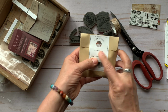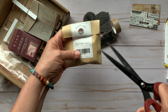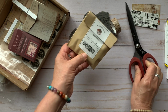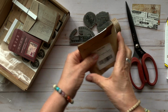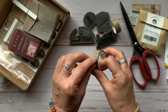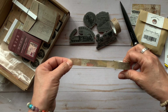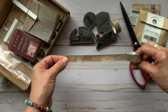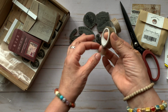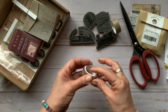And we've got, I think this is the last little package, another roll of washi tape. So exciting to open up these little packages. Again, I just love the presentation. And this one's really cool. This one has like a collage design, and you can see a little bit of the train and then some world maps. Really nice. Really vintage feeling, so it'll work well with vintage projects. Nice and sticky. A generous amount of washi tape.